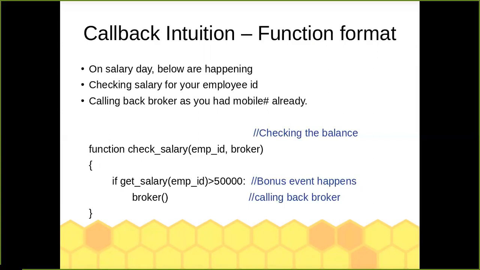You are going to check the salary by providing your employee ID. Then you have the broker number — but you are not calling the broker yet, just consider you have the broker object. If you get the salary by passing the employee ID, you check whether it is more than 50,000. If it is more than 50,000, then you are calling the broker — the broker with parentheses. Here you are actually calling the function, whereas in the function declaration above, you can see the broker as an object. If the condition or event happens — such as salary more than 50,000 — then you are calling the broker.